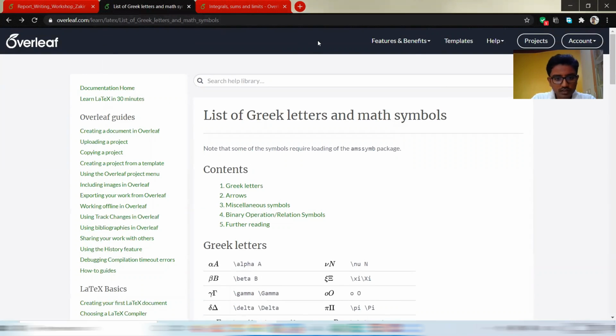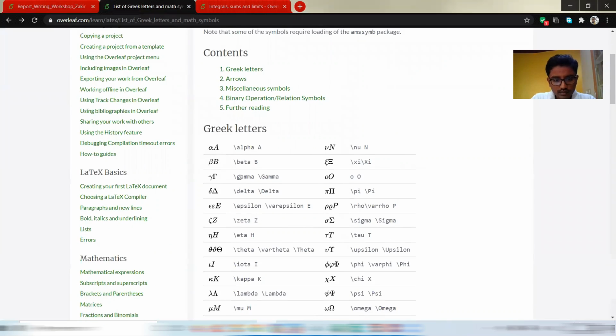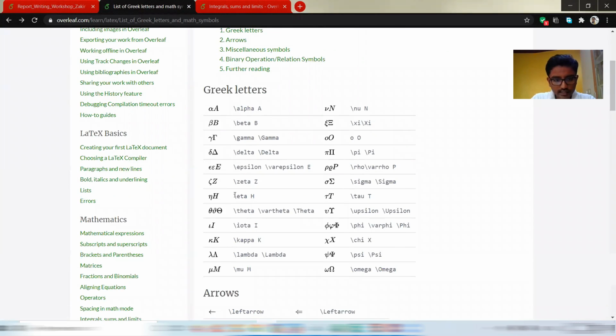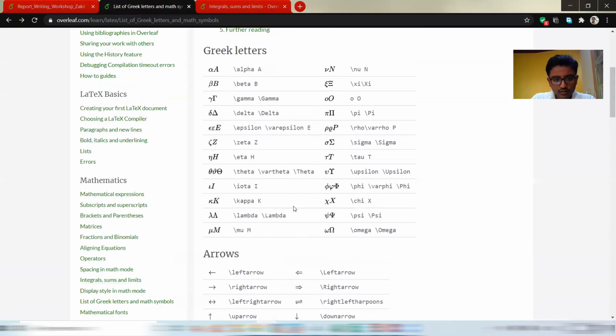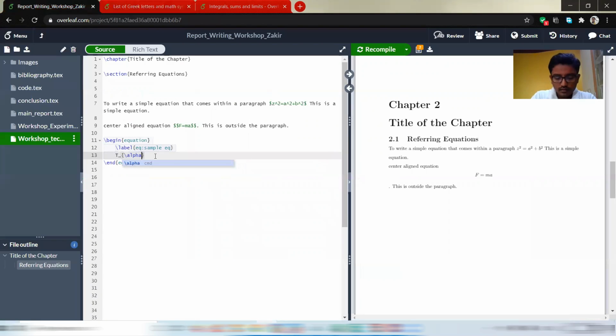The link for this will be shared in the video description. You can refer to it there. For all the symbols, you have the names. This is zeta, eta, and so on. You can just use the code \eta to get this symbol. Okay, let's come back. Say alpha is equal to.